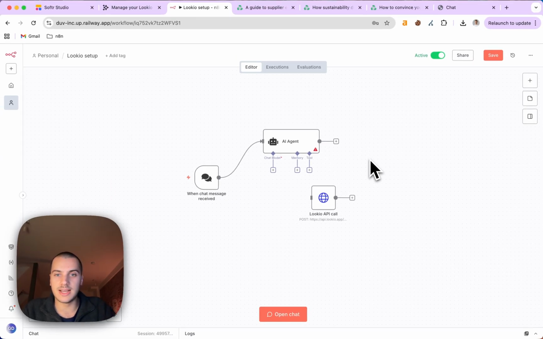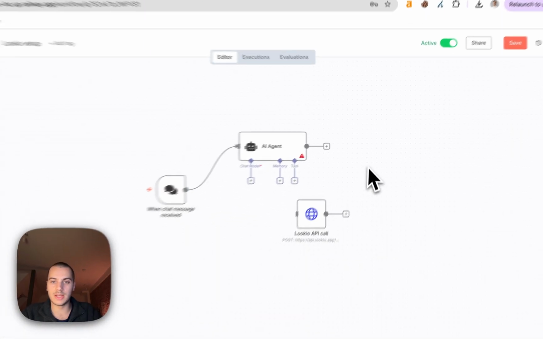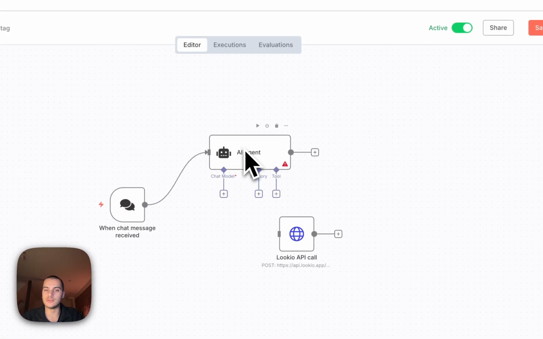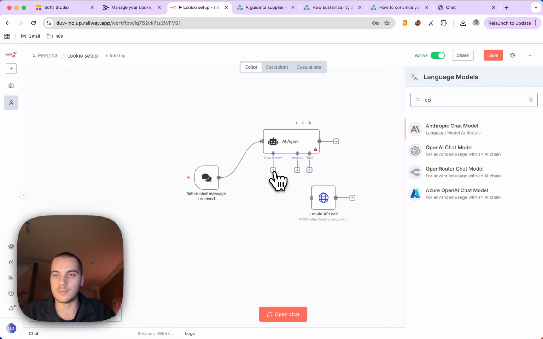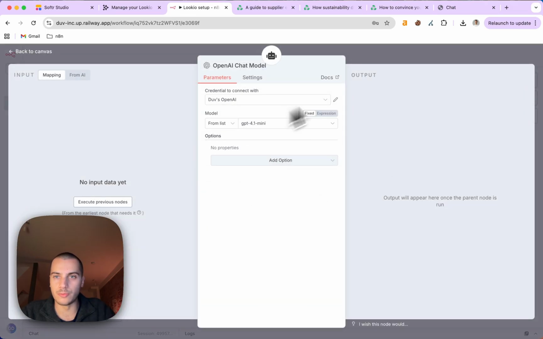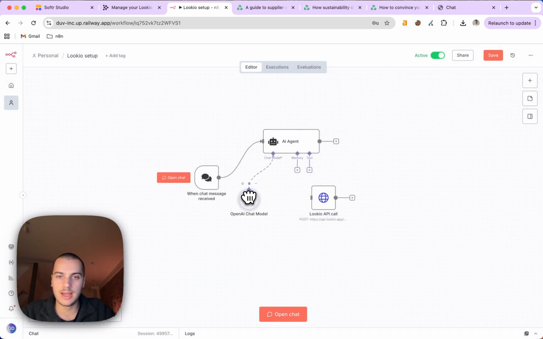Let's say the user says hi. You might not want to run a Lookio query asking hi, because here the agent should just understand that this is not a use case for calling this deep RAG service, because actually it should just reply, hey, what do you want to know about carbon accounting? So in this case, I would recommend to use an agent where we would add a chat model. For example, 4.1 mini is great.